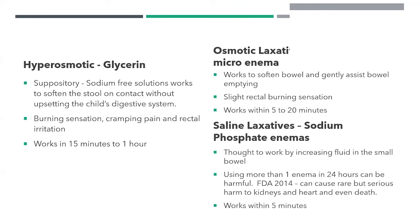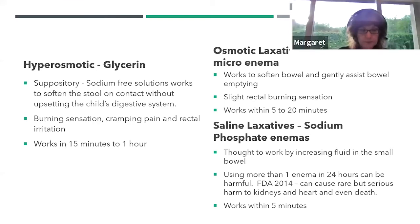Okay, from your experience, what is the next step if the patient refuses to take the enema? Well, again, I'm not a doctor, so it'll be up to the doctor what the next step is. But there are so many different things out there, and basically whatever the child is amenable to and the parent is amenable to. Because so many times we as parents have gone through this with our kids, that they get this gagging and choking reflex if they take any type of pills. That's why the MiniEnema is a great substitute for some of the oral formulations. And it works pretty quickly. So that's also good, because then the kid can go off and have fun for their day.